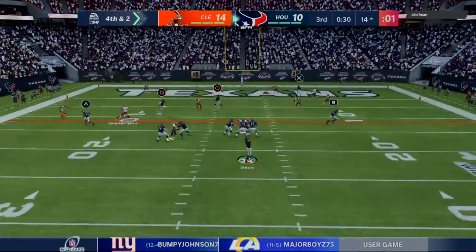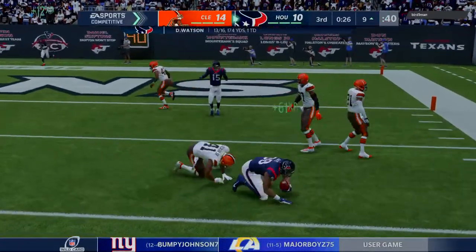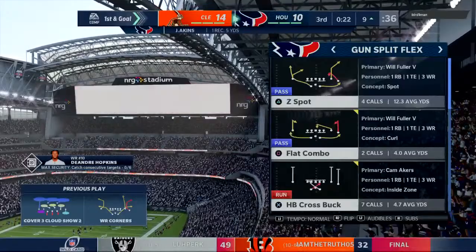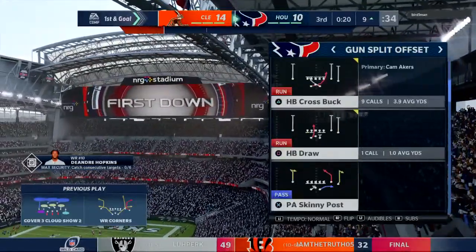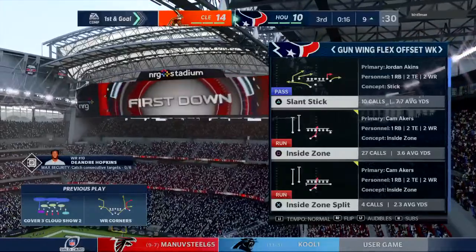They will indeed snap it to Watson. This will be caught just inside the 10. And the Texans are going to have first and goal as they try to finish off this drive with 6 points. They opt to go for it, and they get it. First and goal after a pickup of 5.